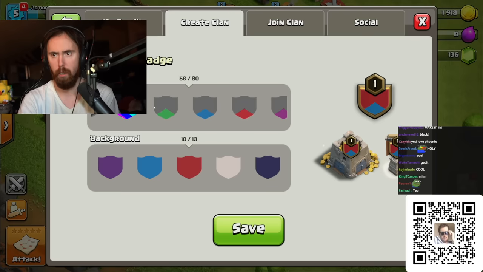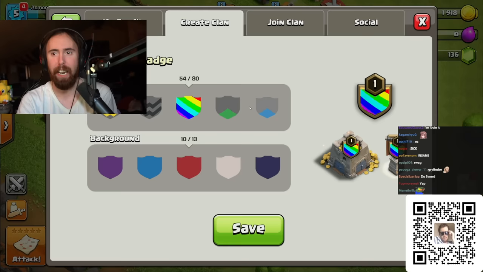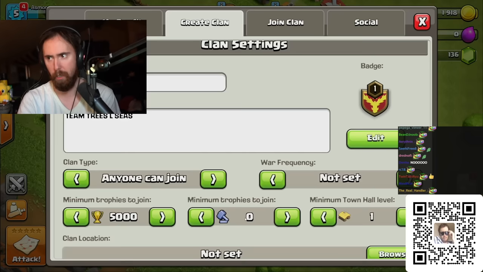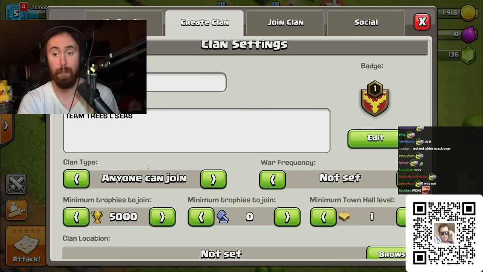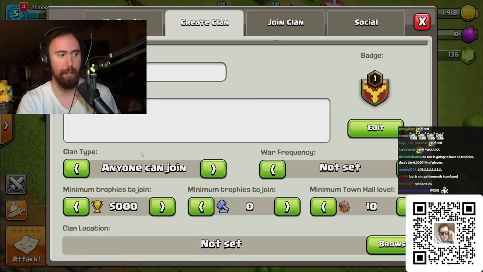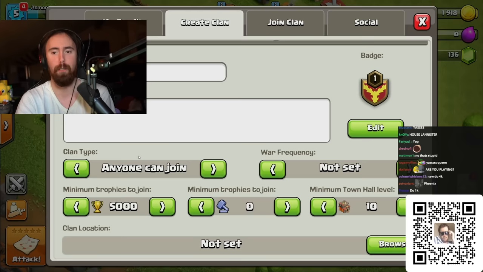Okay, so we could be a rainbow, boys! We could just be rainbow! All right, no, I don't want to go with that. Okay, let's see. What do we have? All right, I think we're going to go with that. Saving that. Okay. Team Trees, LCs. Okay, minimum trophies, 5,000 trophies to join. This is way too much, man. There's no way people with 5,000 trophies are going to join my shitty guild. I'm going to do it. Clan location.